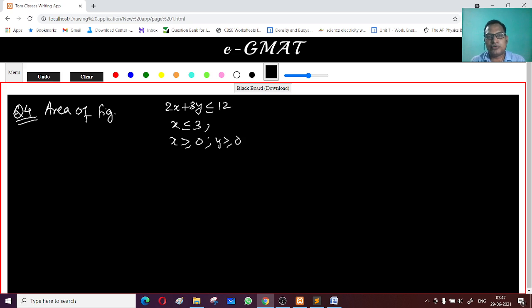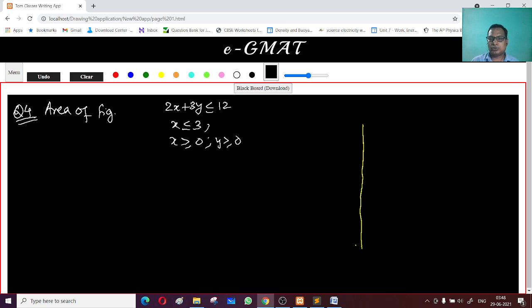We have to find the area of the figure which is bounded by all this, or which is closed by this. It might happen that in some cases the figure comes out open. In that case we cannot find the area, or if the boundary is open, then we won't be able to find the perimeter. So this thing has to be remembered. So let's try to do it graphically.